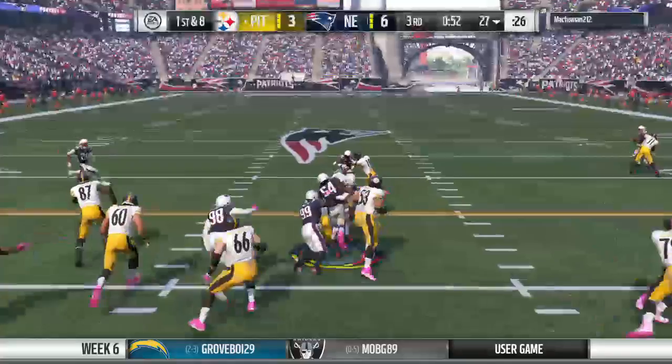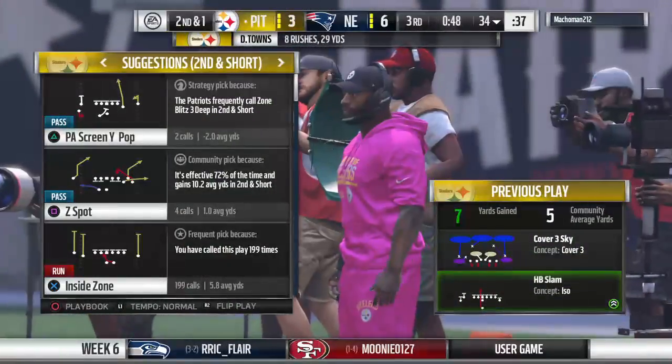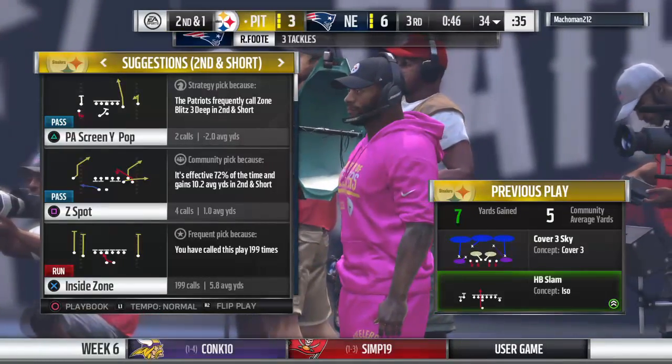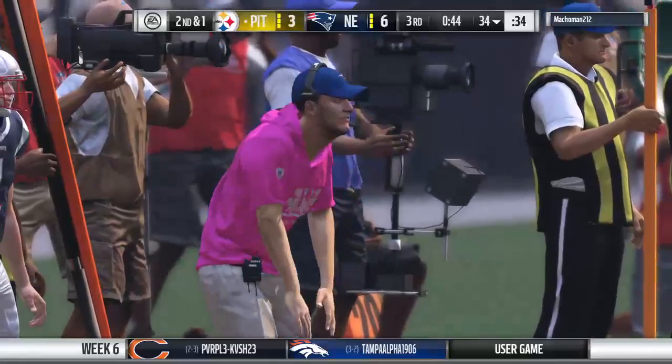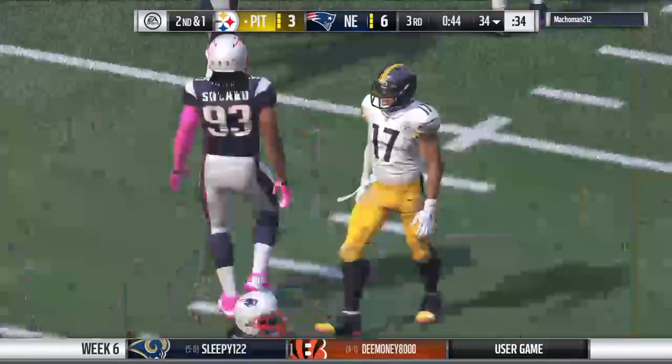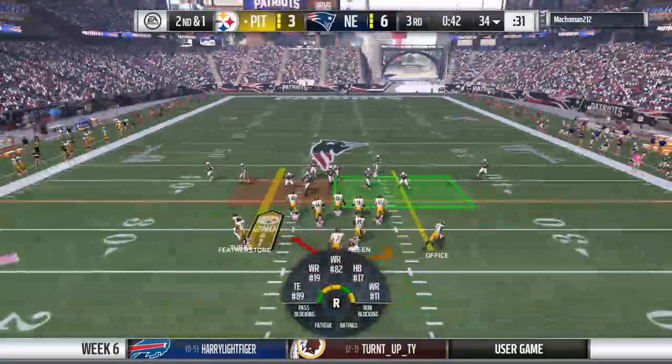And they'll go with a ground attack here. And he'll take this up near the 35, maybe the 34. It's a gain of 7 on the ground. Second down coming up. Some runs are blocked so well, you almost forget that someone has to carry the ball to gain the yardage. The leverage by the offensive line to create space up front, really well done.